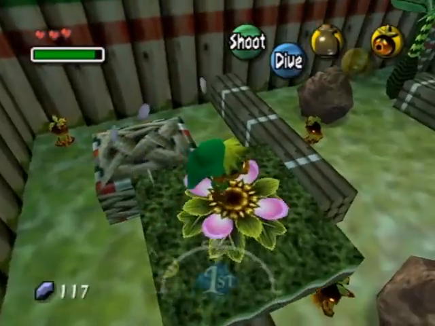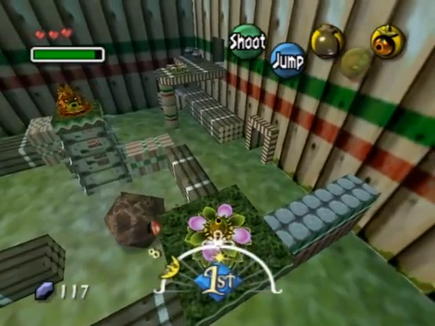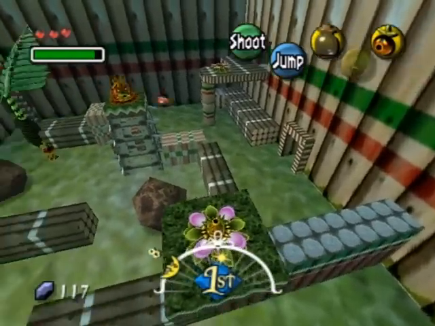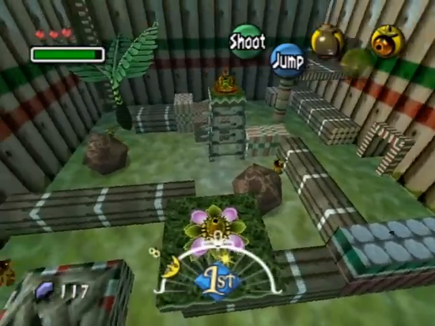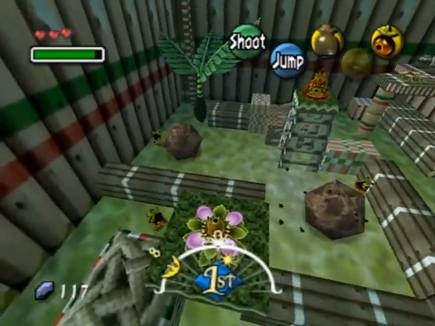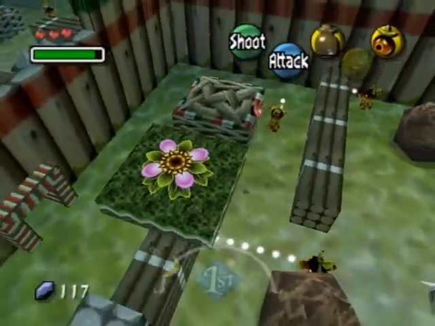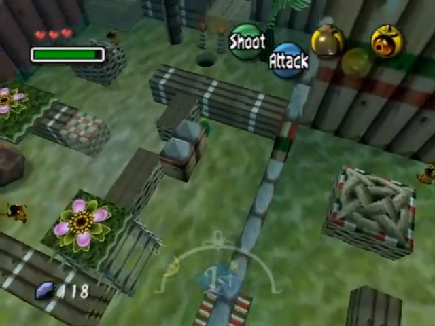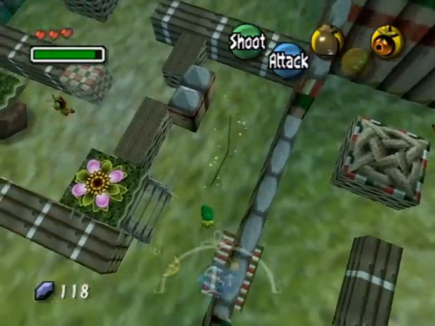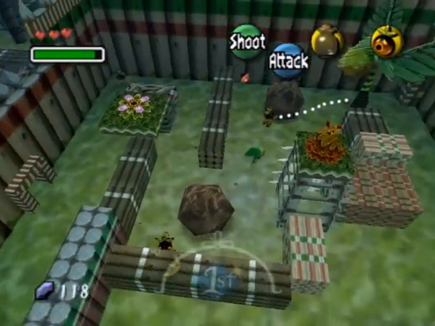Okay. Got this. And this was foolish. Do you think you can make it to the other side? An intruder! Just have to grab that, sorry. That was my plan all along.